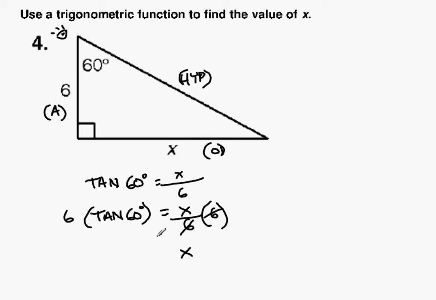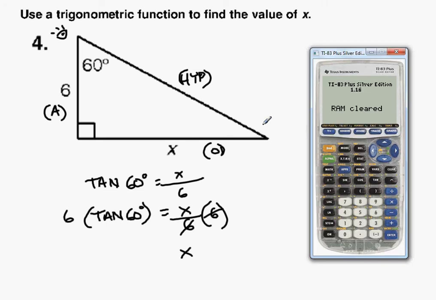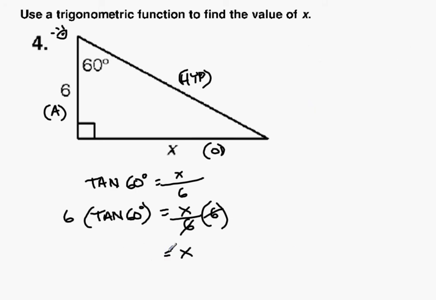And then on my calculator, if I were to go ahead and pull up my graphing calculator, first thing I do is I check the mode to make sure I was in degree mode, which it shows this isn't. So I'm going to put that in degree mode, second quit, and now I'd simply type in 6 times the tan of 60 degrees, and I would get 10.39230485, which is approximately 10.39. So I would go x is approximately 10.39.